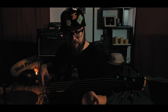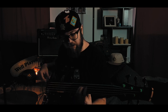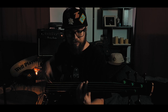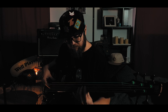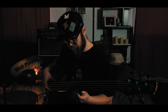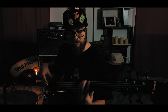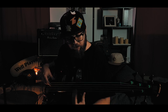Another way you can do this exercise is when you go down on the other string, you're not going to go straight down. You're going to shift the whole thing up by one semitone and it will sound something like this. There are plenty of ways. You can just start going all around the fret.